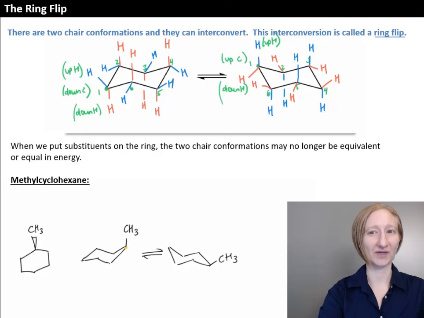Okay, and in this first conformation, with the methyl group in the axial position, we have what we call 1,3-diaxial strain, or sometimes called A13 strain. This is the steric strain that we noted at the beginning of this lecture series, and it arises from groups that are 3 bonds apart, but very close in space. In the other conformation, the conformation on the right, that places the methyl group in the equatorial position, the diaxial strain is relieved, and so the second conformation is more stable, or lower in energy, because it eliminates that steric strain.